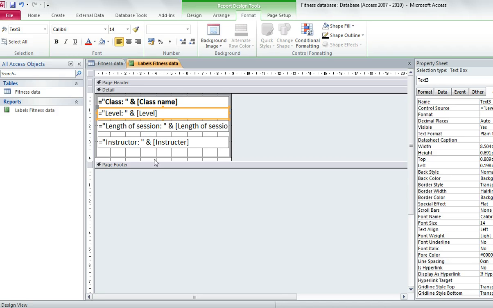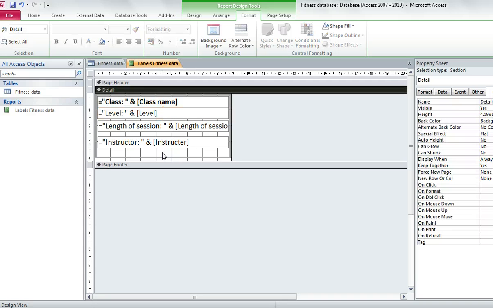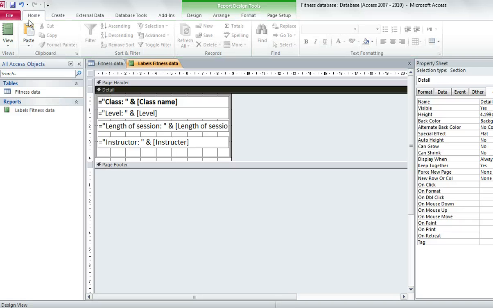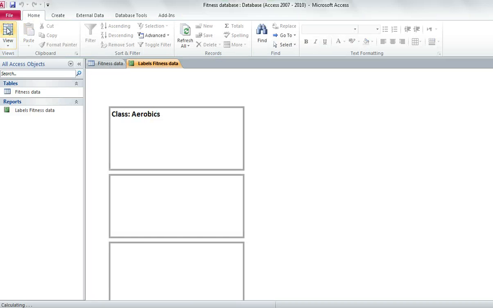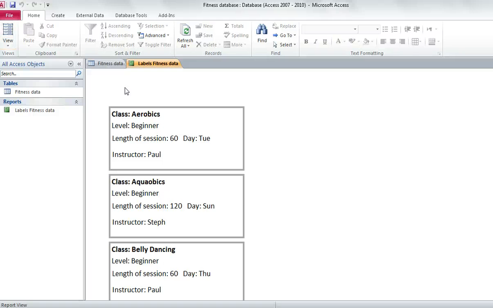Now there's probably not a great deal you would do for your label, particularly for example if this was going to be attached to a letter to go out. But let's have a look at what it looks like. Click on home, click on view. Yeah, there we go. So a little bit more work to be added to them, but I think you get the general gist and point about how to make labels. Job done.